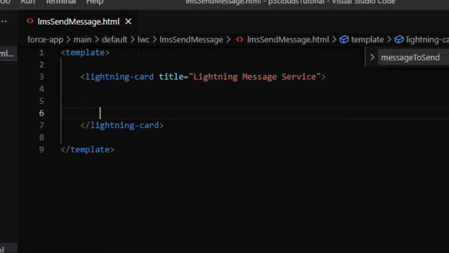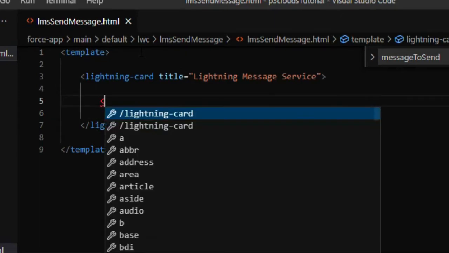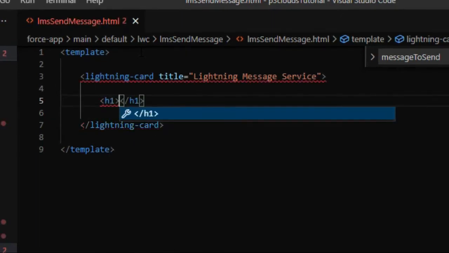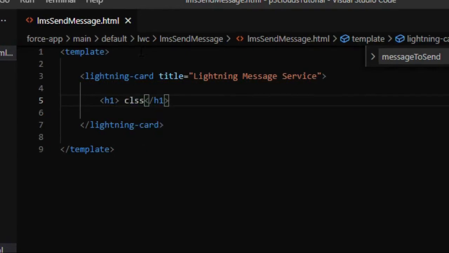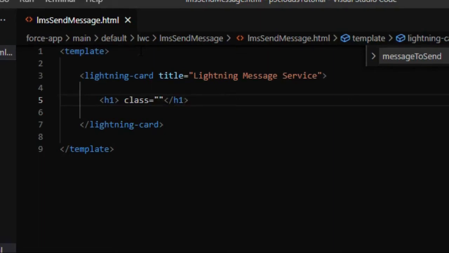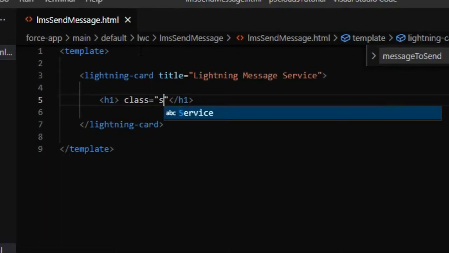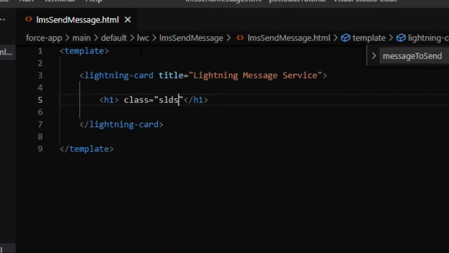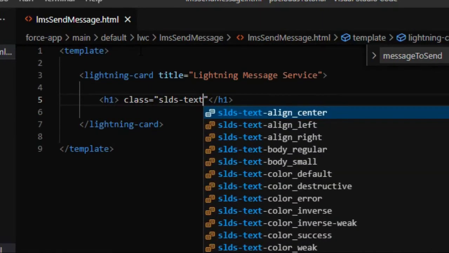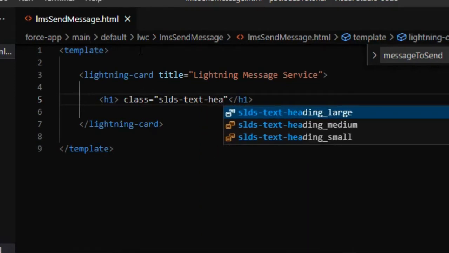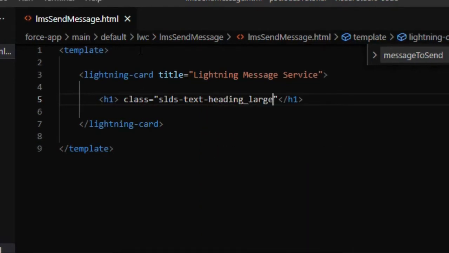Okay, and inside the lightning card, I'll define an h1 tag, and inside the h1 tag I'll define a class, that is the SLDS class, and that class name would be slds-text-heading_large.